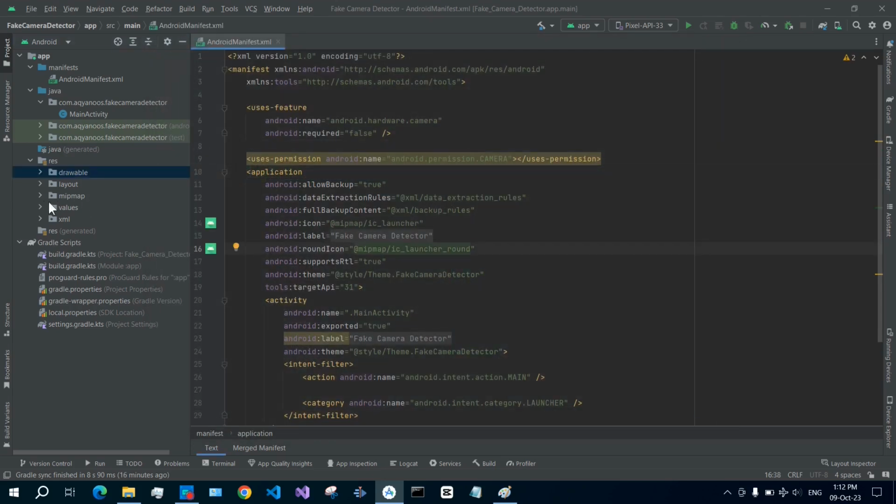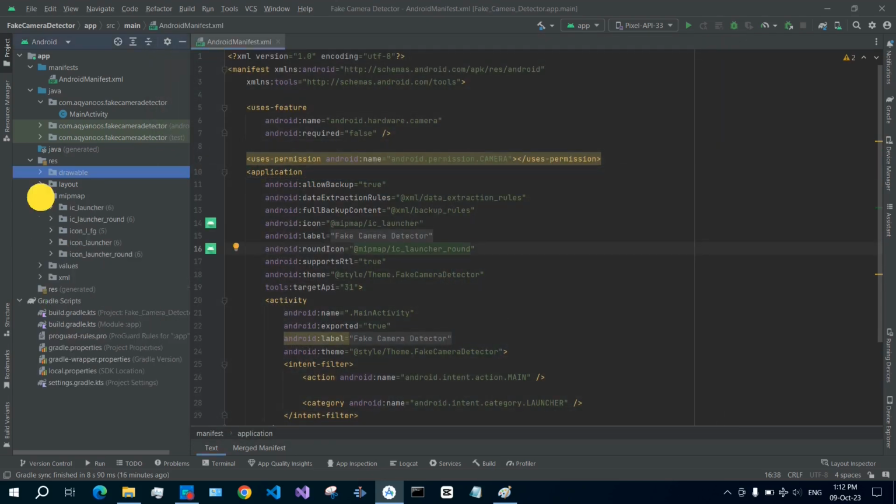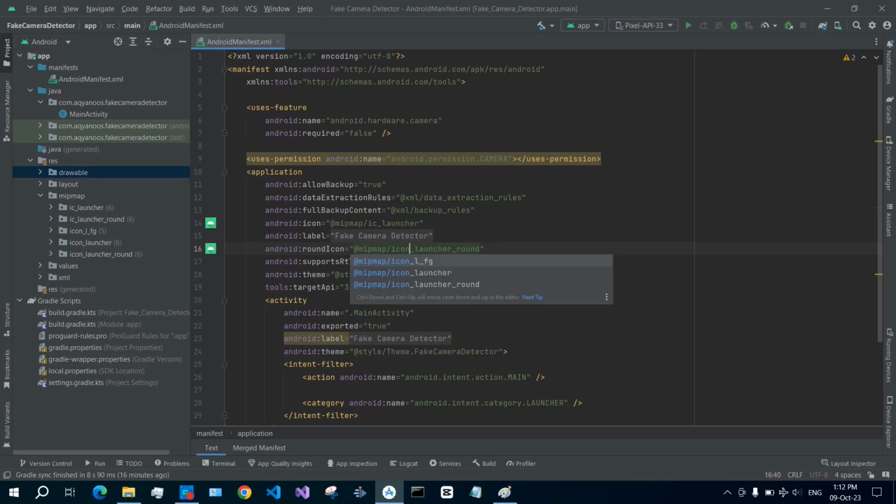And it generated inside the mipmap for us all these icons, icon launcher, icon launcher round. So we want icon launcher round, and for the icon again icon launcher.